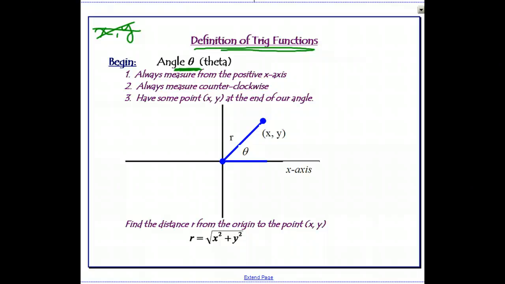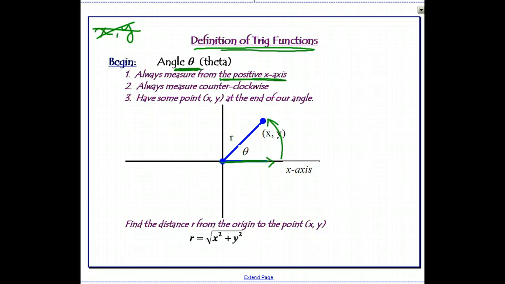Next thing is, when you measure an angle, the agreement is everybody's going to start on the positive x-axis, which is here. So the idea is whenever anybody in the world measures an angle or draws an angle, if we all have this same way of doing it, we'll all have an angle that looks the same when we're done. So we're going to start on the positive x-axis, and we're going to open up counterclockwise when we do it.